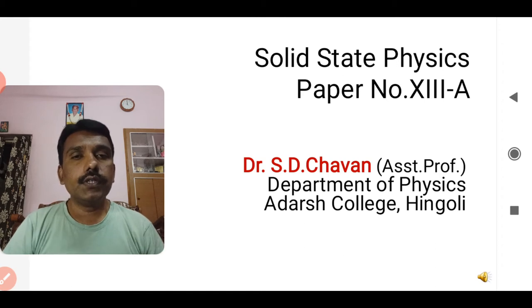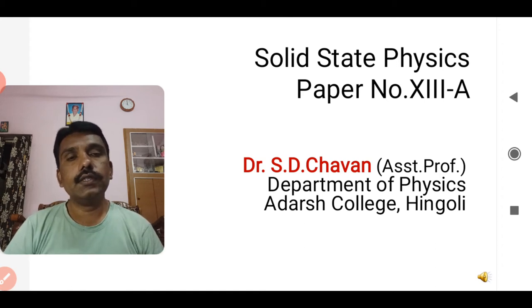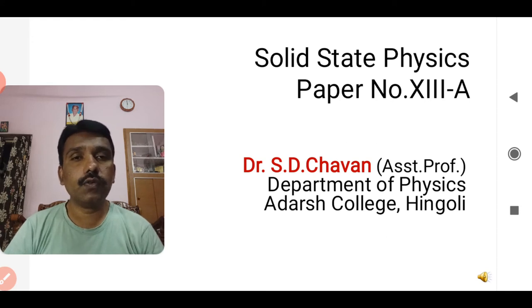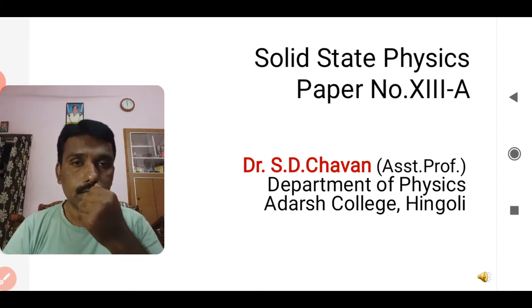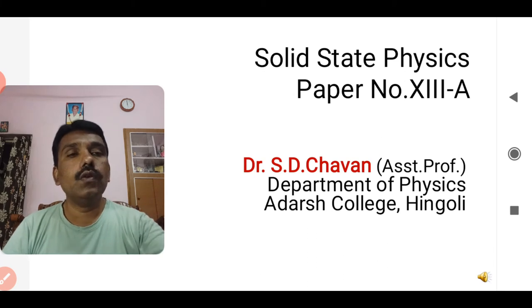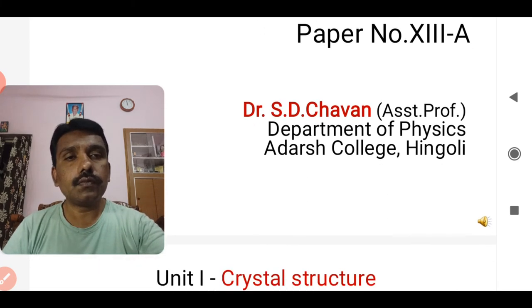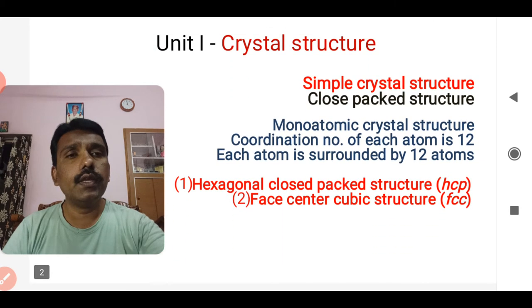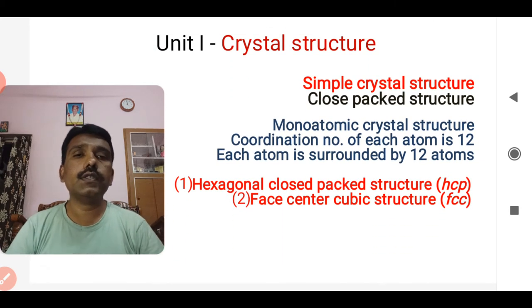In the previous session we have seen the two-dimensional and three-dimensional Bravais lattices. In that session we also discussed a little bit about what types of symmetry operations are there and how crystals are going to be formed. Now here are some simple crystal structures we are going to discuss in today's lecture, and we will look at them in a little more detail.